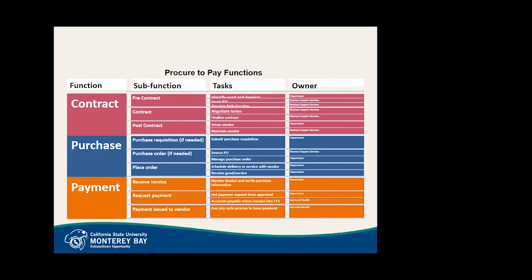Anyways, I just wanted to give you a brief overview on what this Procure to Pay initiative is. What is it and what does it mean to you? Why do you guys care?